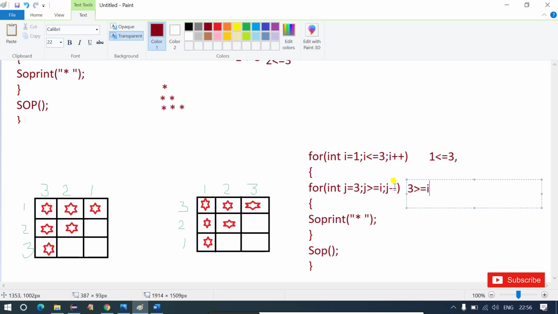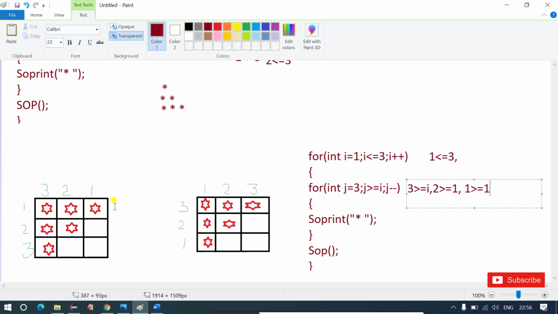Now the j value will get decremented to 2. Is 2 greater than or equal to i, where i is 1? Yes, this is again true, so it will print a star at the second position. Is 1 greater than or equal to 1?